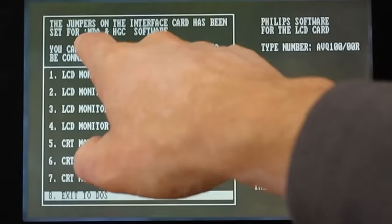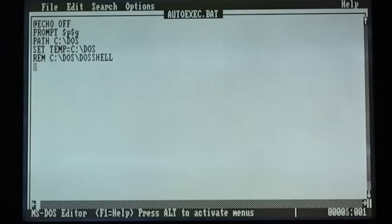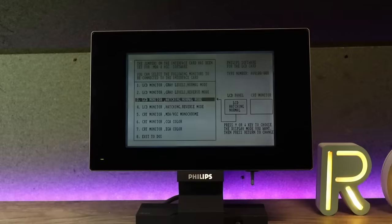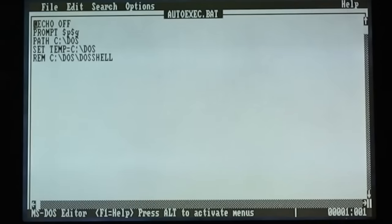To better test text, I set the output mode of the LCD to MDA, so mono display adapter. If you do the All command, you can see it is set for MDA mode now. And this looks really sharp. Let's switch to inverted mode. This is my absolute favorite mode for text. And this is very, very crisp, very clear. Yeah, this is very, very nice. Yeah, this looks amazing. This is probably how businesses use it in MDA mode.